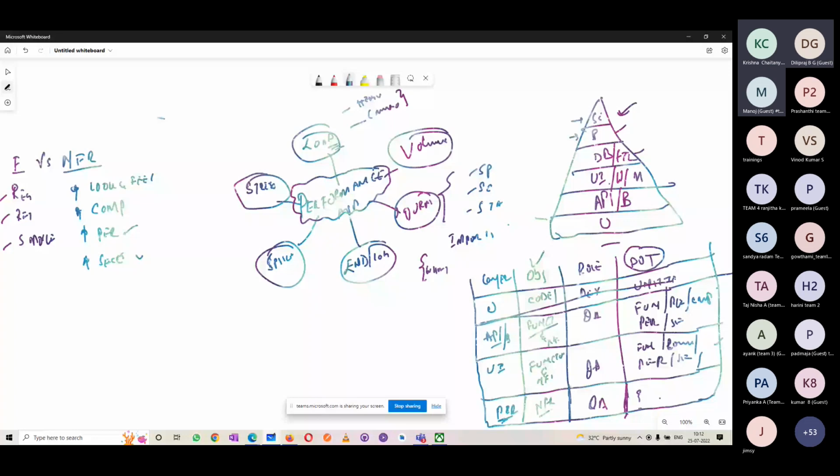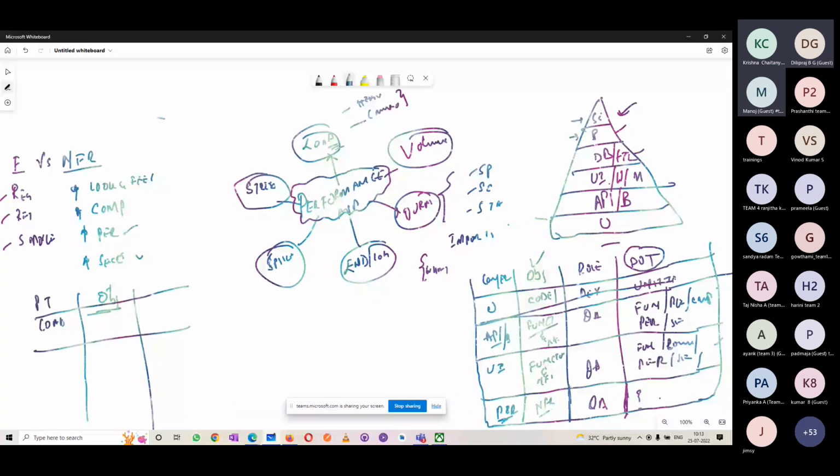Okay, now let's get back and start with performance testing. First one is load testing. What is load testing? Whatever you do, you need to remember there is some objective for each category of testing. For this particular testing, which we will call PT, performance testing, we are trying to do it with the load. What is the objective of this one? Everything should have an objective.